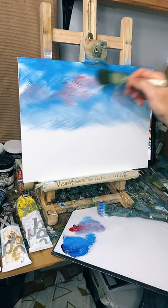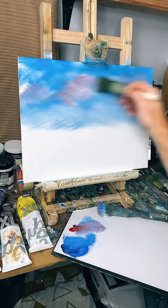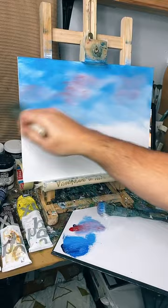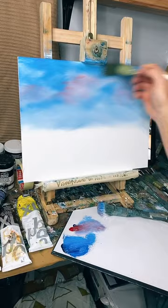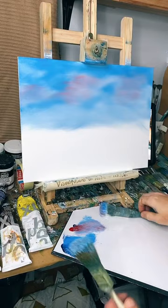So I'm just gonna blend some of this out and do some happy clouds. So yeah, I've got a different sort of dry brush here. I'm just blending this out until it looks like some kind of sky. Make sure I get underneath there, because it's quite tricky, that bit. That's what's holding my painting up. Yeah, I'm quite happy with that. Maybe just a bit more around here.